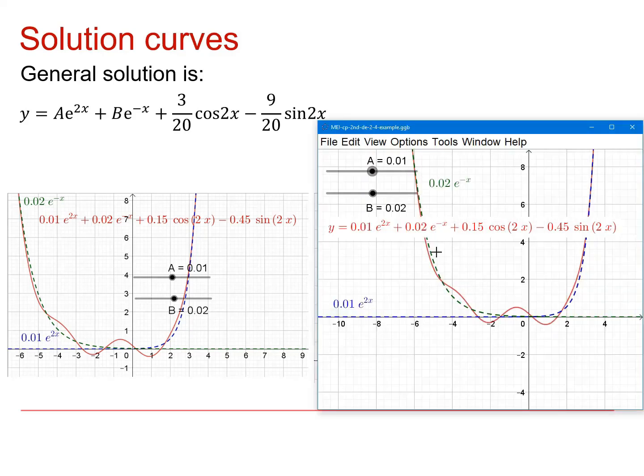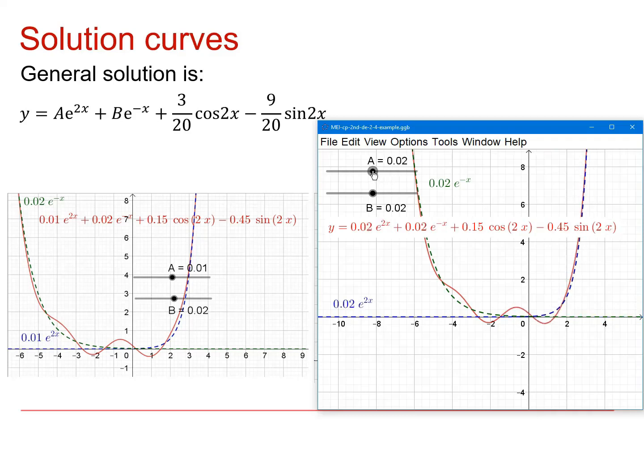So let's have a look at an interactive plot for this general solution. And if I take a down to 0, you'll notice straight away that the solution curve looks just like a sine curve, a periodic function on the right-hand side here, and that's because the rest of this is disappearing. There are no e to the 2x's. e to the minus x, as x gets large and positive, is vanishingly small. So we've just got this combination of cos 2x and sine 2x, which we know can be represented by a single sine function.